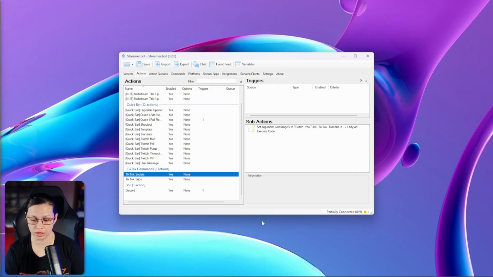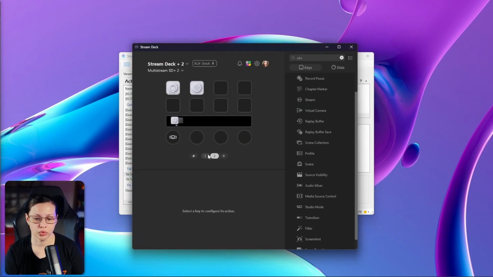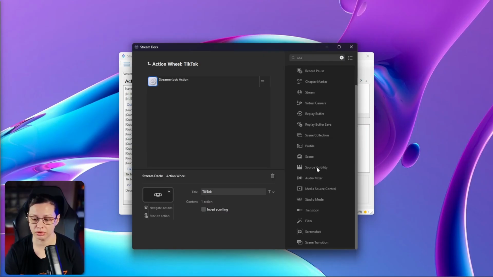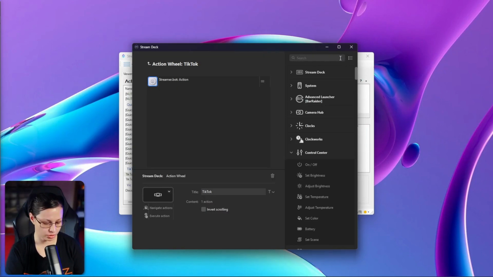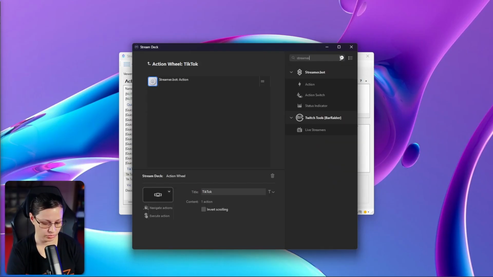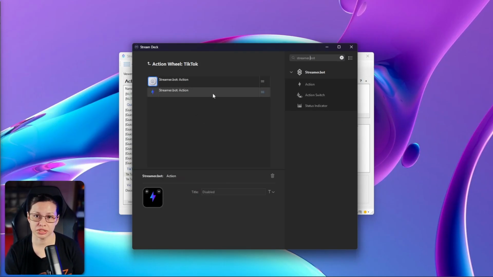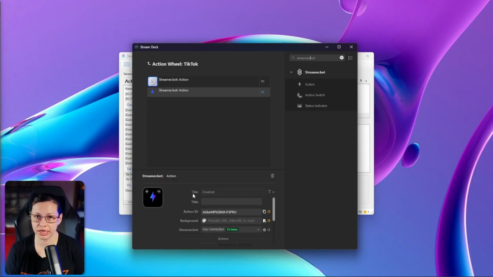So for example, I'm going to come here. I'm going to create a new Stream Deck action. I'm going to pull up Streamer.bot. You do need to download the Streamer.bot plugin to do this. Oh, I have to hit the dot. Duh. And it's an action. Everything is pretty much simply an action in Streamer.bot, unless you're doing a toggle, like a switch on and off, or if you need to see a status indicator. But I don't use these two. I just use actions.